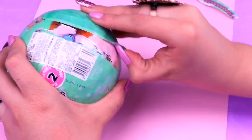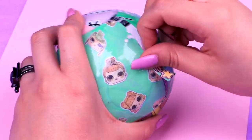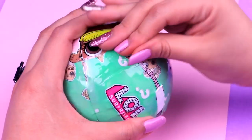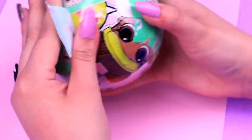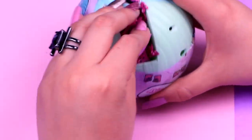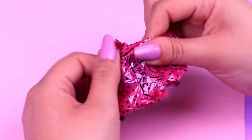It's time to open our second LOL bowl. Let's remove the first layer so we can find the secret message. This one means fun girl. Now let's move the second layer — it's a little bit stuck. Let's open it to find the collectible sticker. Let's move on to the next layer. Here's our first blind bag — let's open it to find our BB bottle. This one is a blue bottle with a red cap.